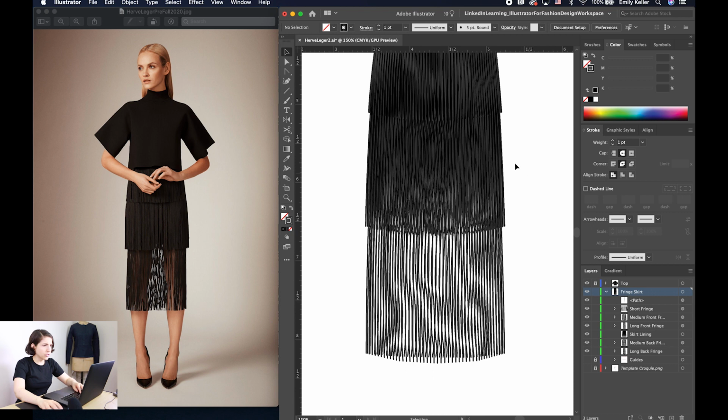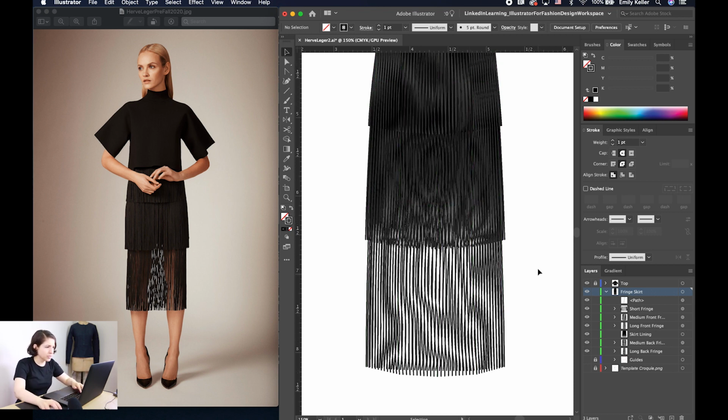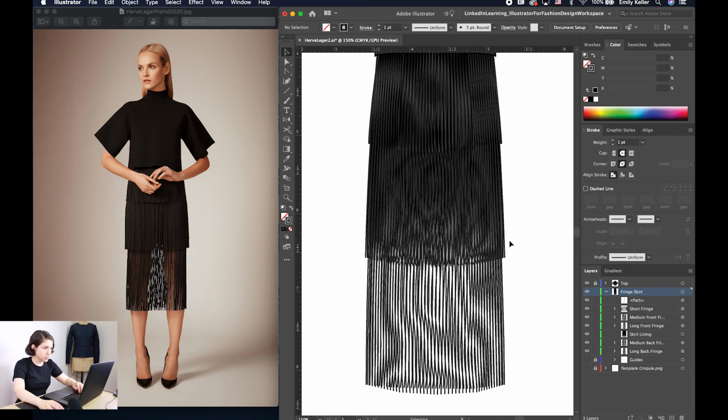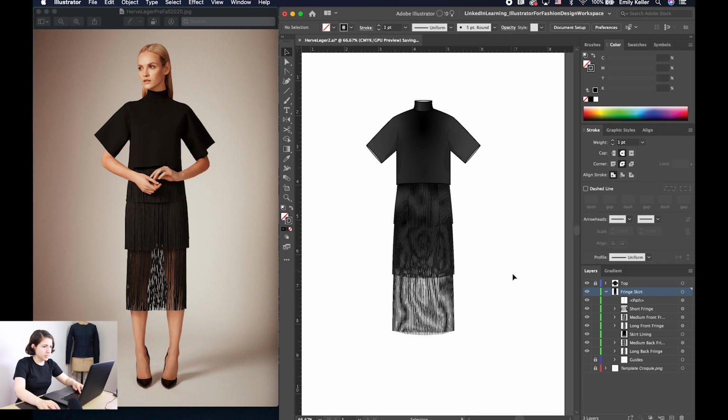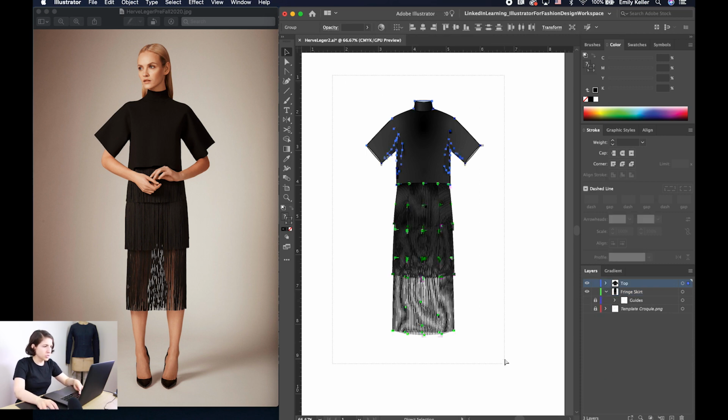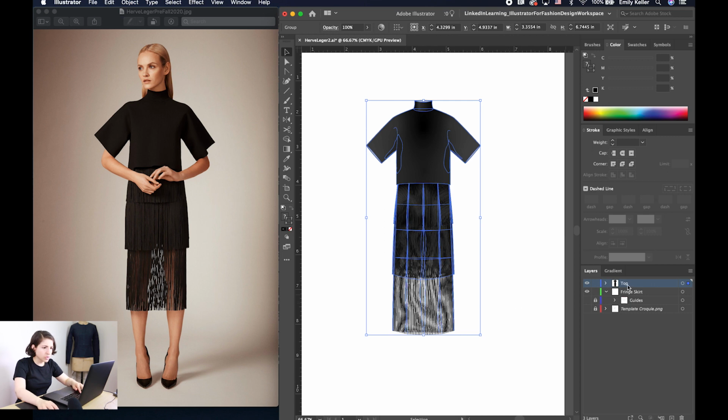Second layer, I feel like the top layer and the long layer can be a little bit straighter. The middle layer, I'm okay with that being a little bit curvier. Okay, that's the front. So I'm gonna go ahead and just group this whole thing. It's all here, this is front. This will be the back.